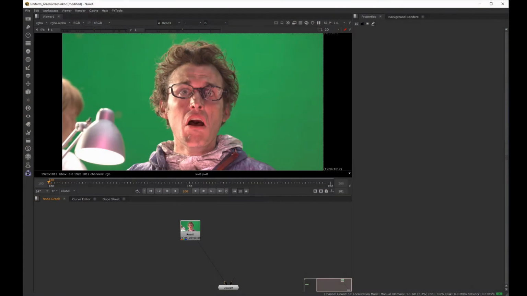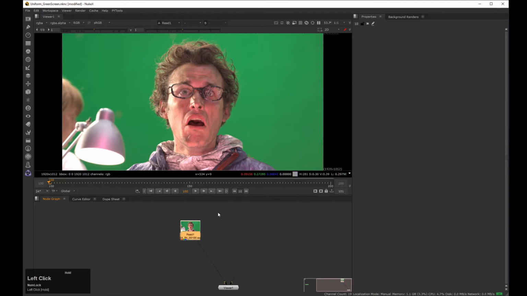Now that we have seen how to remove the trackers, let's take care of the green screen itself. During a shooting, it's almost impossible to have a perfectly uniform green screen. Because of the lights, you will always have visible hotspots and soft shadows, even when it's very well lit, like this shot that you are seeing in the viewer. Maybe for some of you it might look quite uniform, but let me show you that it's not.